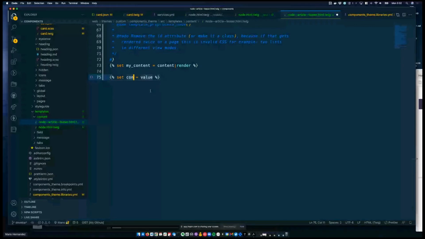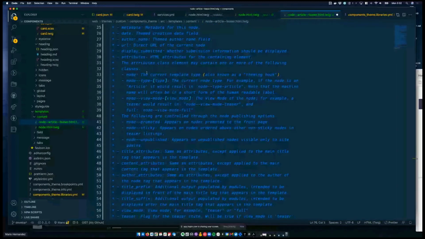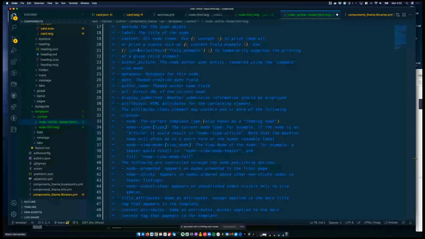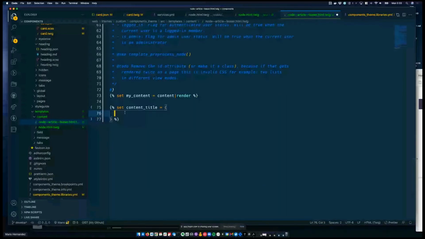title, because Drupal only gives us the value for the title and the URL. And our title was built very specifically with 4 different properties, right? It was heading level, modifier, title, and a URL. So Drupal, if we look at the template here, I always like to leave these comments untouched so that I can reference them when I need to. If we look, the label is the actual title of the node, and the URL is the URL of the node, right? So Drupal gives us those 2 things separately. So we want to construct our title.